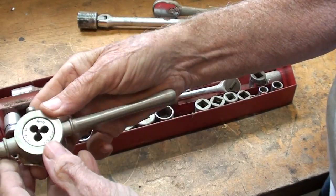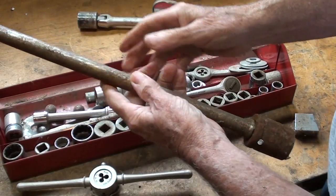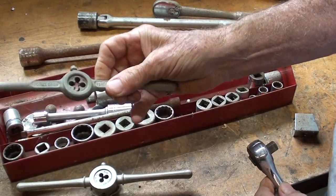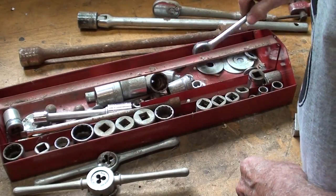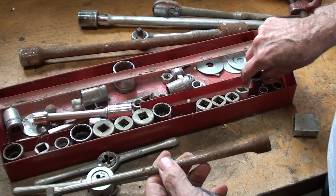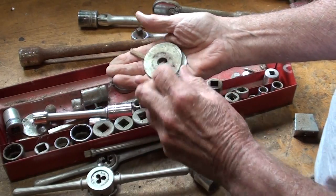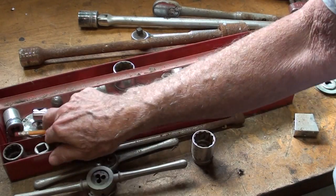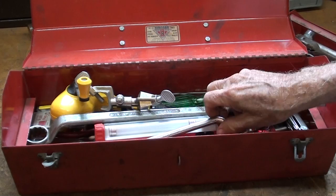There's a nice little die holder with a die in it. There's a 3/4 drive socket on a long extension — rusty, probably not worth keeping. Another little die holder. Here's a 3/8 — says 'Action' on it, that's junk. There's Armstrong too, so there's assorted material in here. There's a lot of sockets and some hardware. I'll save those big washers — those are always useful. Nothing real great here but it's worth keeping, even though I already have a million sockets. This is an Industrial tool box — you don't see that name anymore, but those were quality tools years ago.